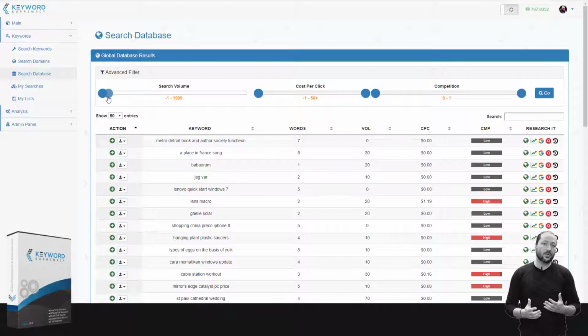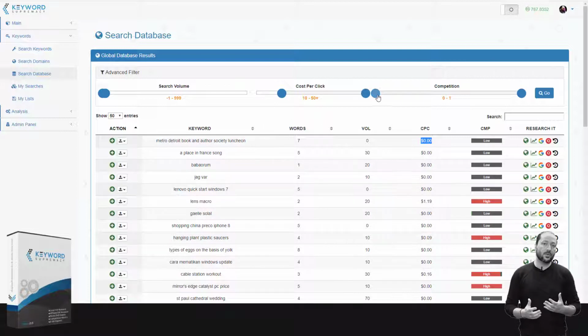So we're going to lower the search volume down to 999. Cost per click is a measure of how much money a business is willing to pay to advertise a keyword in Google and have it clicked on. So I'm going to raise this up to $10. That's going to get rid of a lot of these CPCs with zero and these random keywords. And you're going to start seeing a lot of local type keywords start popping up, like in a specific city with a specific niche.